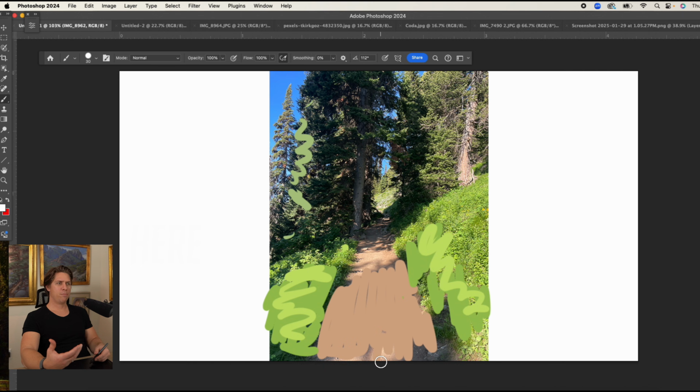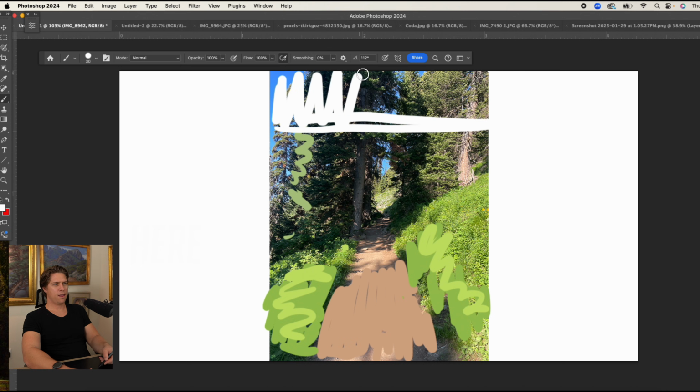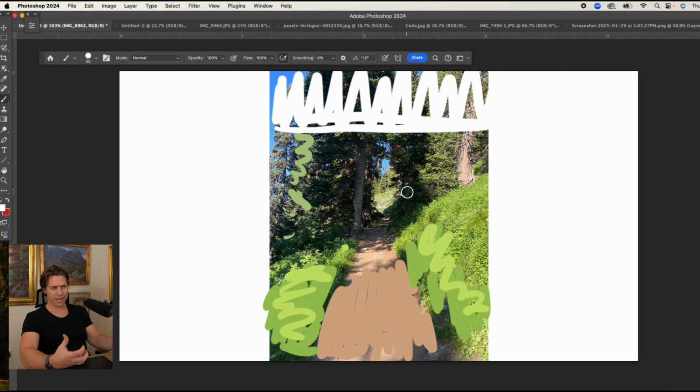Am I more interested in the path or am I more interested in this tree? They're kind of taking up the same amount of space. So maybe I would crop it here to just get rid of that. So now it's definitely more about this path and then this dark passage right before the light there, but mostly, everything's in the light.